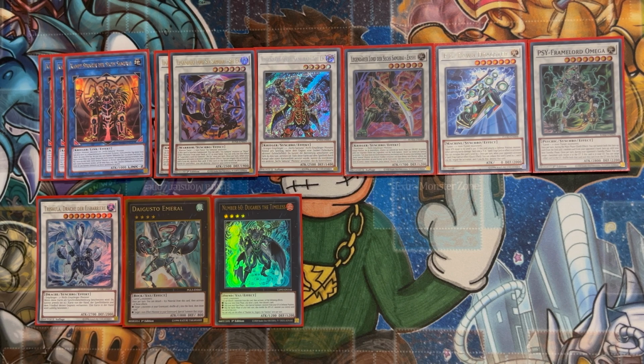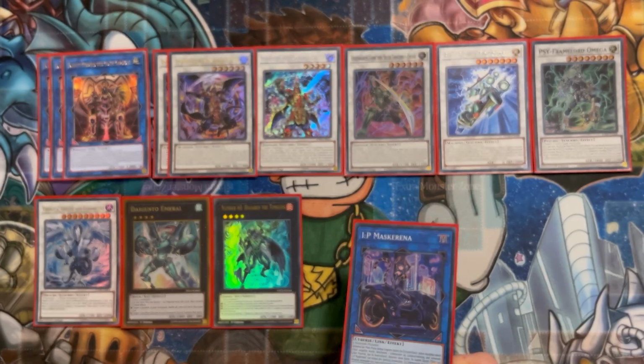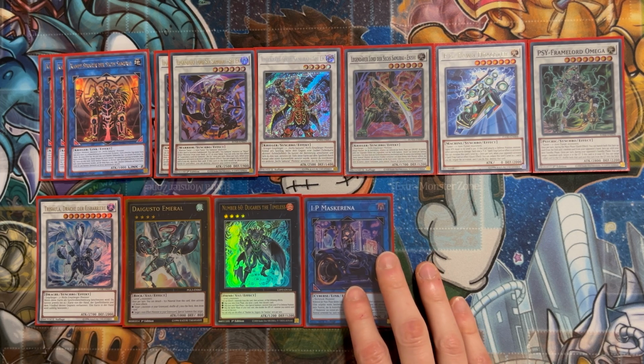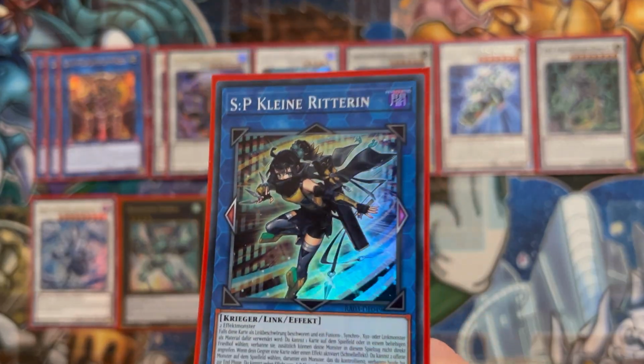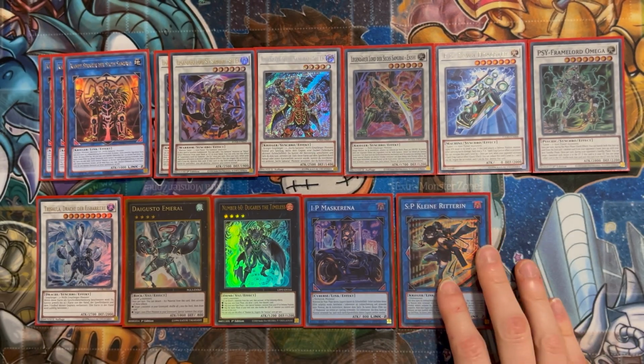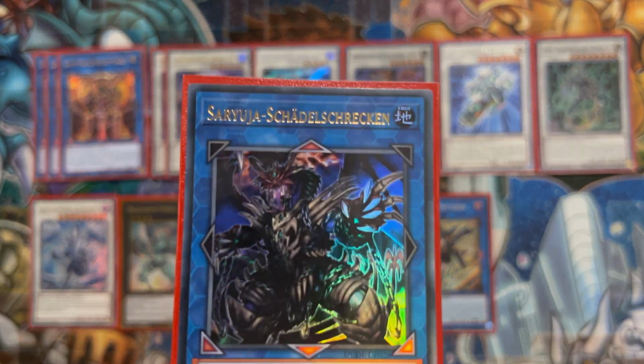Then for the link plays, we of course run one IP Masquerena, still amazing card. Quick link summon during your opponent's turn, what can I say? Amazing card. And of course, nowadays when there's IP somewhere, there's of course SP somewhere too. Also great card. Guess I don't have to explain that one. Just great interruption during your opponent's turn. Yeah, nice card. And the final monster in our extra deck is one copy of Saryuja Skuldred.